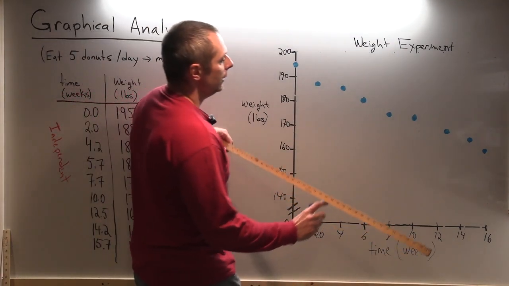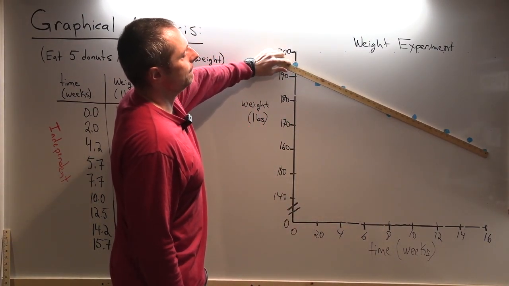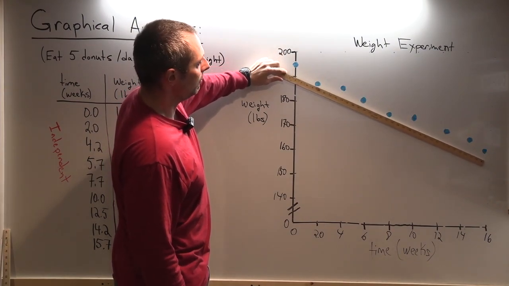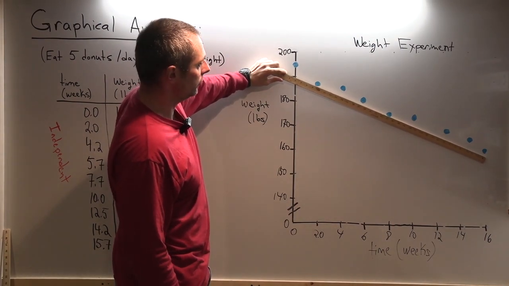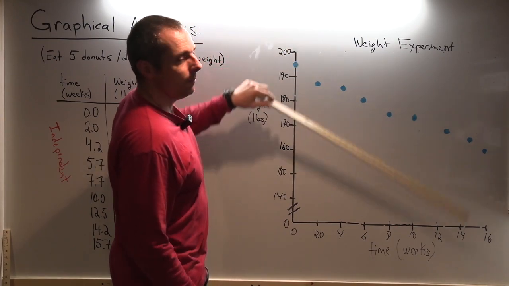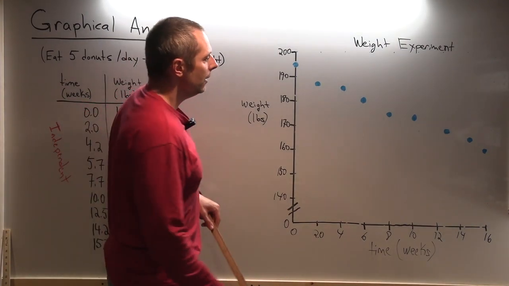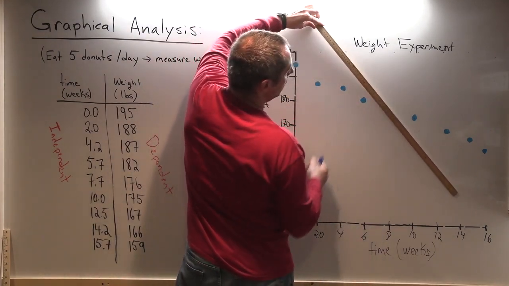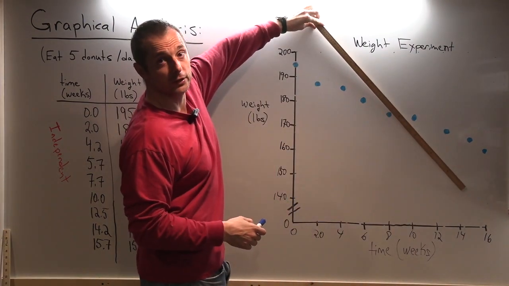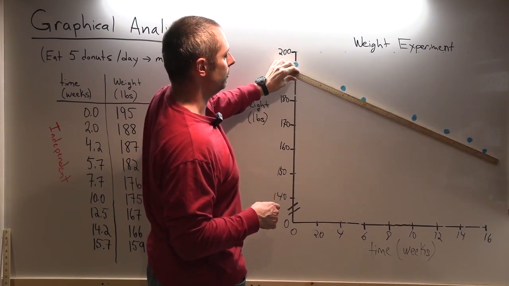So that's what you're going to do. You're going to take a ruler, put it down, and leave it in one spot where it approximately passes through the center of the trend. Like, for example, this is not a good best fit line because all the points are above the line. This, they're all below the line. No good. You want about half of them to be above, half below. Give or take. It doesn't have to be perfect. But even that rule, this is no good. Okay, we've got 4 points below the line and 4 points above the line, but it's not following the trend. So it's got to follow the trend and have roughly half the points above and below.